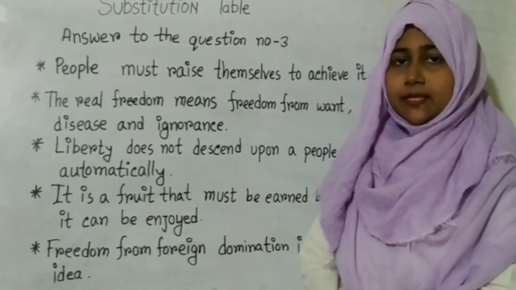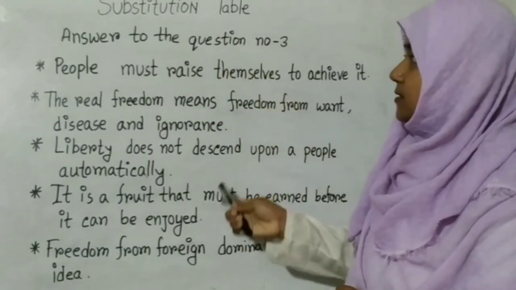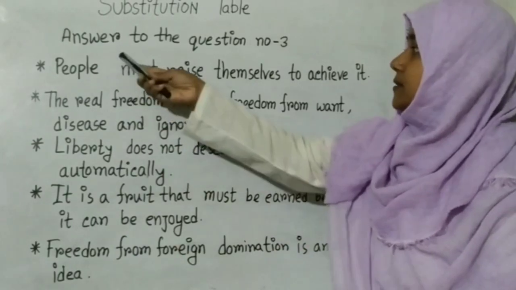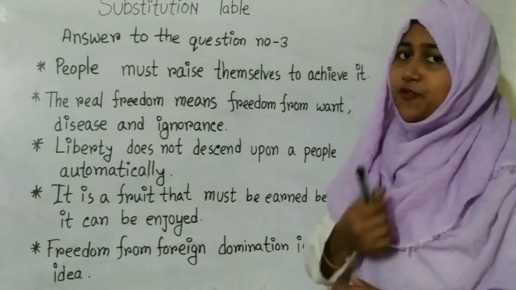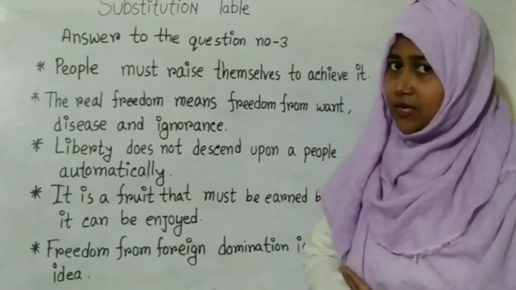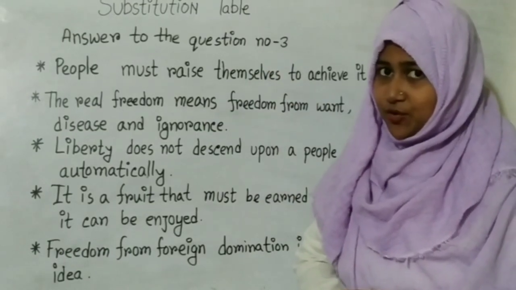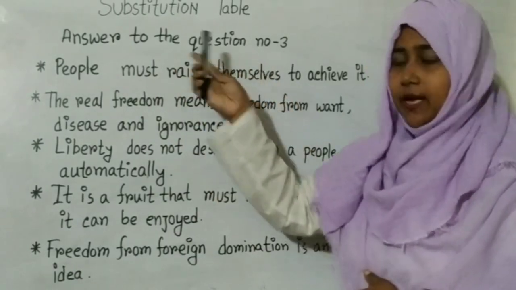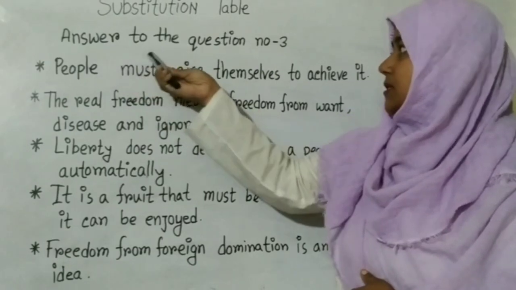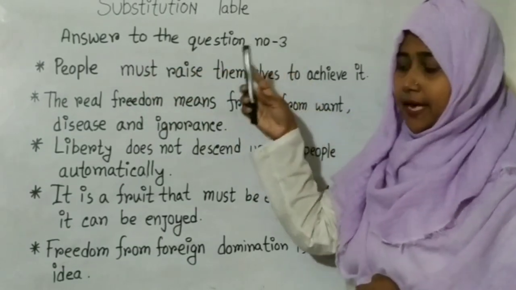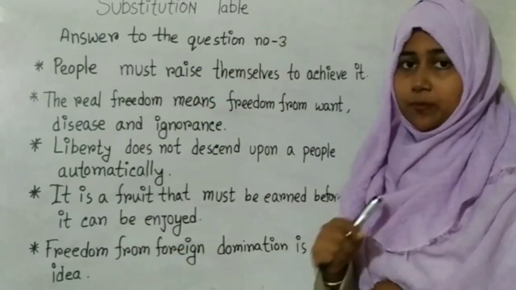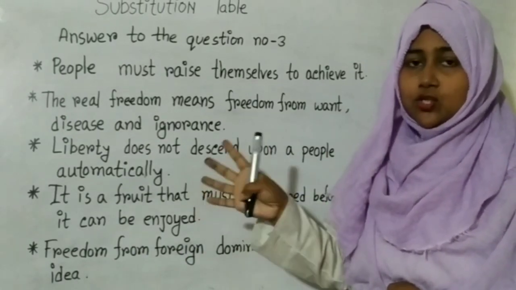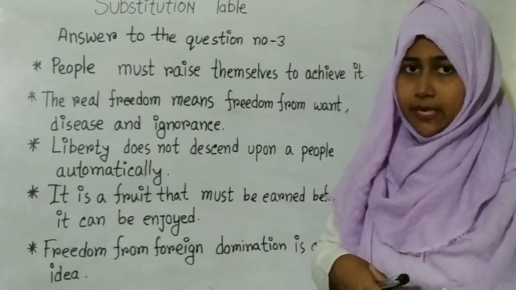Dear students, this is the answering pattern of question number 3. At first, you should write the answer to question number 3. If you forget to write this, it will not be correct. Then start writing. You have to complete 5 sentences. I have already told the answers, so you can write 5 sentences.